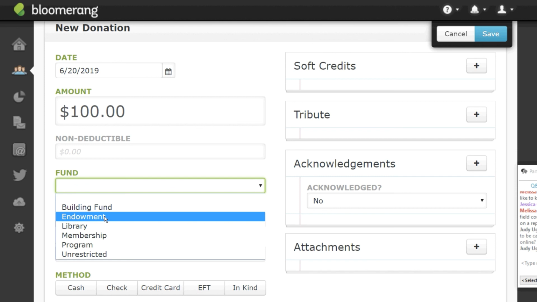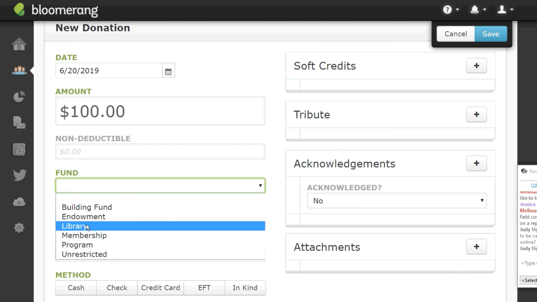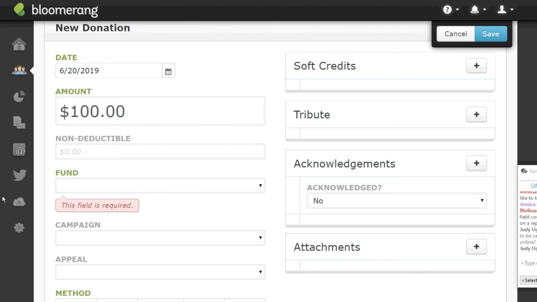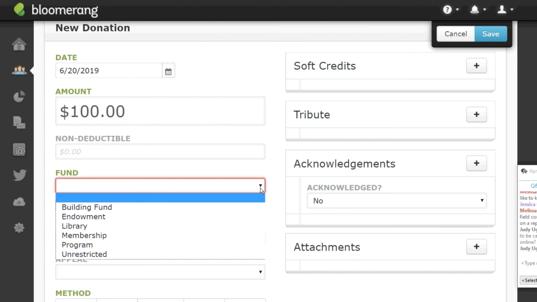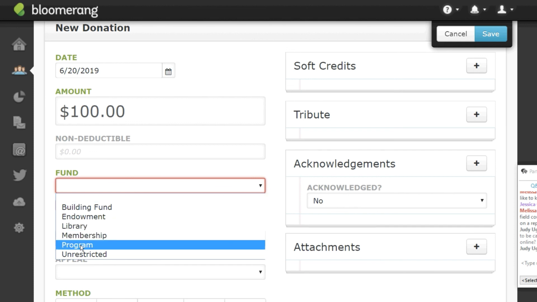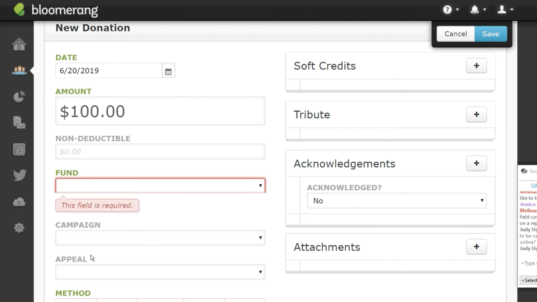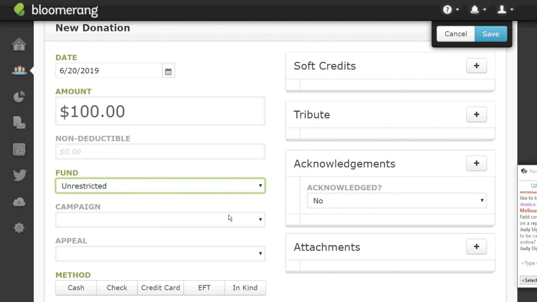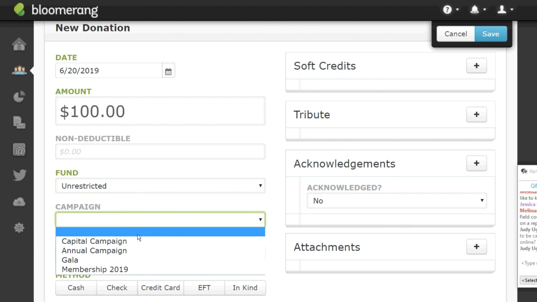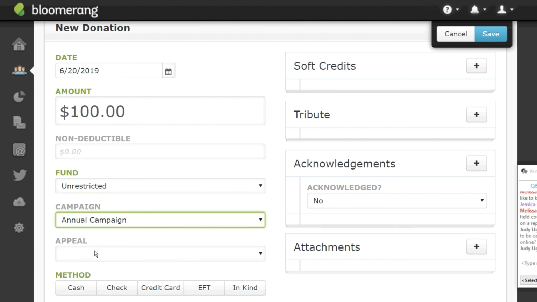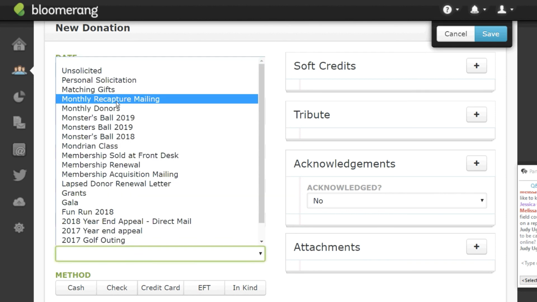Some people will put those gifts into their endowment. Or they say all of our memorial contributions are always going to go to a scholarship fund or a library fund or something. Typically, unless the donor says, I want to make this gift in memory of Bill and I want it used for something, that's where you would select a fund other than unrestricted. Most organizations just consider memorial contributions to be one of the things that happen and become part of your annual campaign.